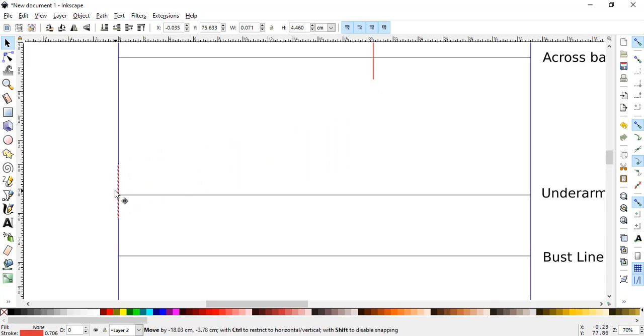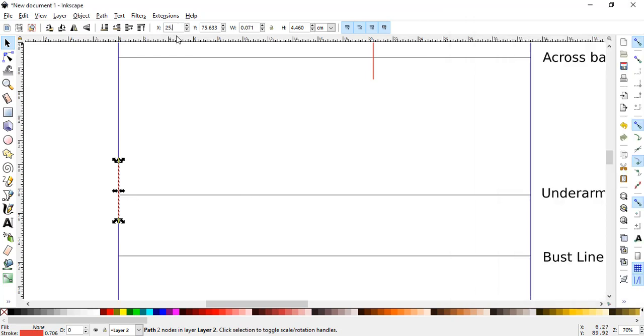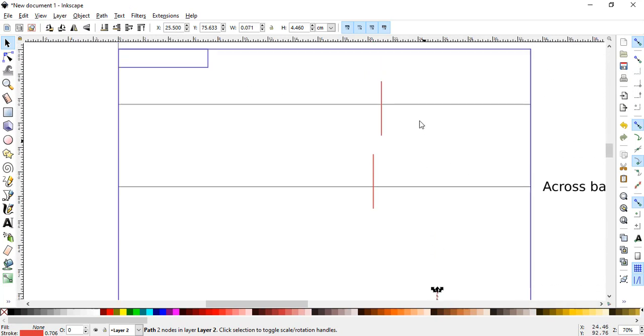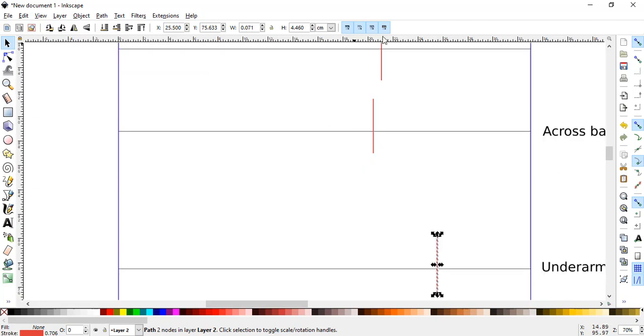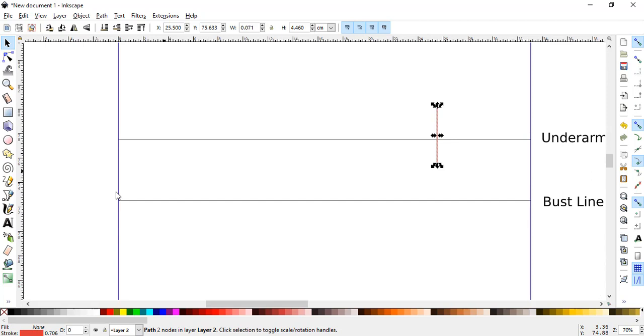I'm going to put it on there. And then we're going to, we just zero him off there. He's moved over slightly. Okay. And then we said there you go, 25.5. I'd actually lost my calculator there for a moment. 25.5 on the X. Press enter. And that's giving you, you're starting to see a shape there. Can you see? It'll be easy when we draw it in, you'll understand. Ignore this line for now, you don't need to worry about it.